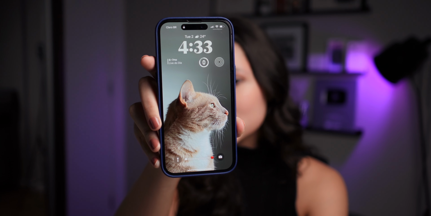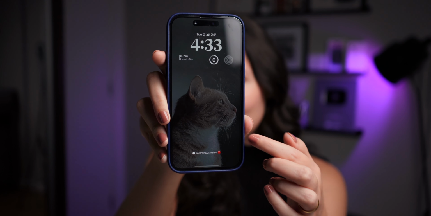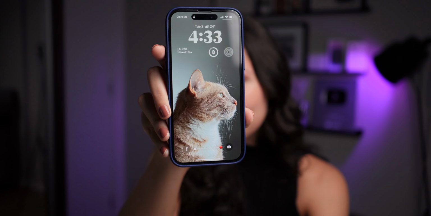And I know that a lot of you have insanely nice lock screens. Mine is okay. My cat is right here and he is perfect. So I do love my lock screen, but I know that some of you use different wallpapers that show a different transition to the clock and things like this.